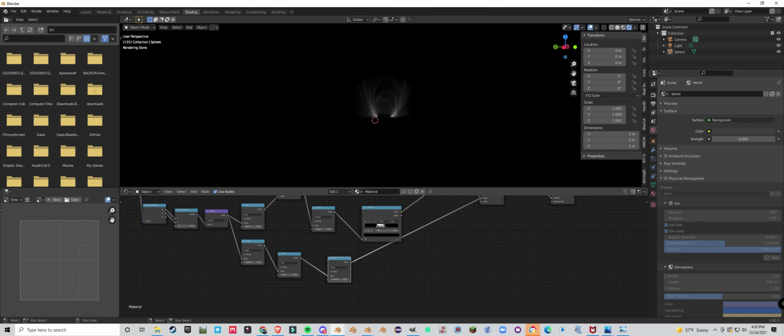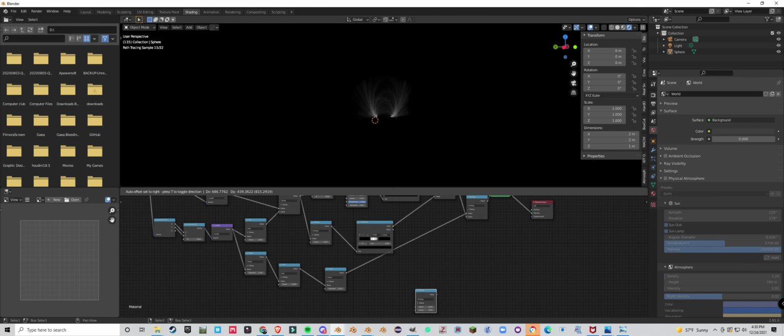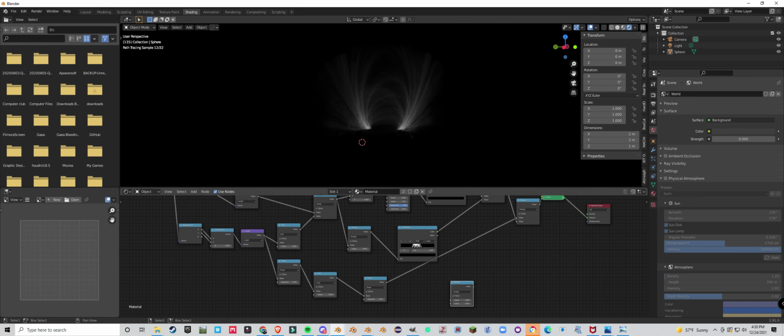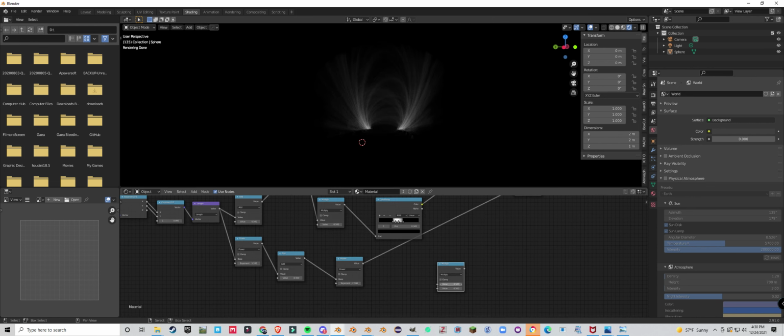Now I'm going to multiply this by an additional mask that will be, instead of just distance from the focal points, distance just from the surface in general.